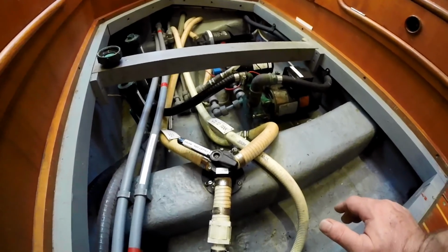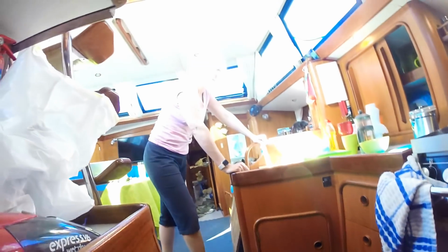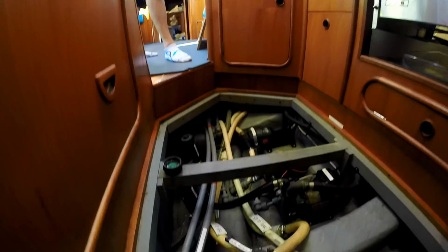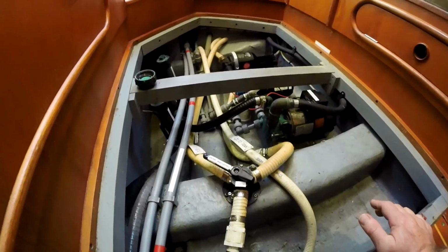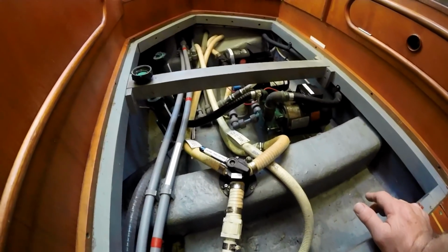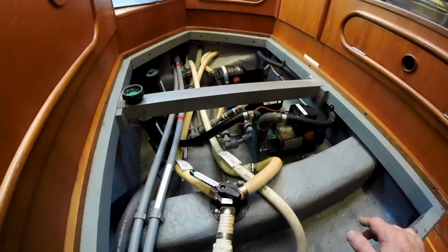And we fought this for I don't know how long. How long did we? Six months. We've been six months fighting with it. Every time we open this up, we go the wrong way. We find our gray water tank is full, and we can't figure out why. And it's because it's actually turned the wrong direction. And obviously the same thing could and did happen with our black water tanks as well.